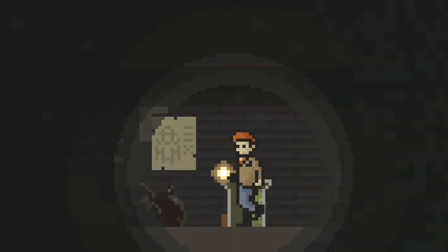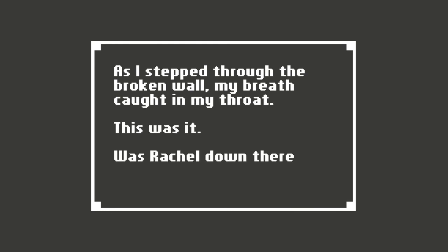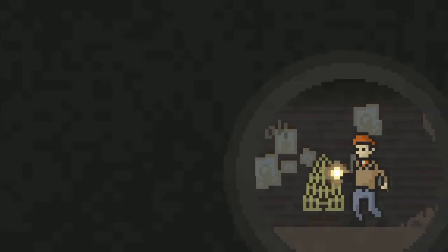Oh, okay, no, wait. I found the crowbar, so I can go downstairs and break down the divider that I set up before. See what that does. With a heave, I swung the crowbar at the wall and smashed a hole in it. As I stepped through the broken wall, my breath caught in my throat. This was it. Was Rachel down there? Was she okay?